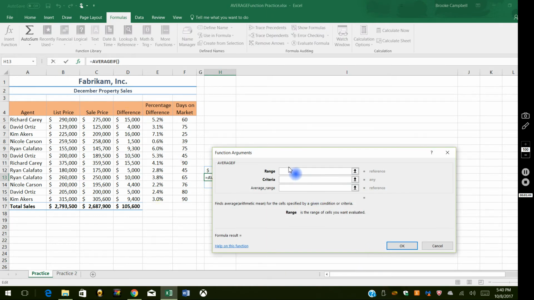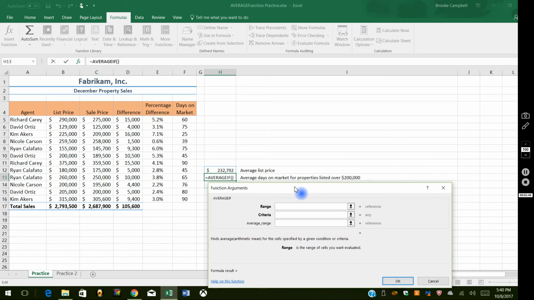Remember here, we want our average range to be the average days on the market for the properties listed over $200,000. For the range, first we're looking for the list prices. So we're going to highlight the list prices, and then press our Tab key.